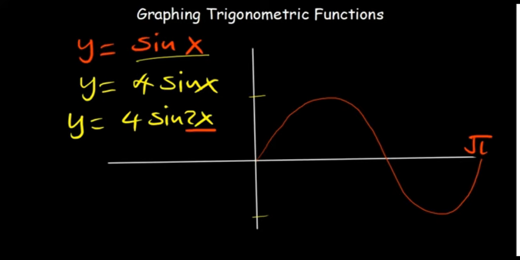So there may be some cases where you have a period of pi, as we can see in this case, and then of course they tell you that you need to draw from 0 all the way up to 2 pi. So in that case, that would mean you need to have two complete waves made. What's that supposed to mean? What it means is this.